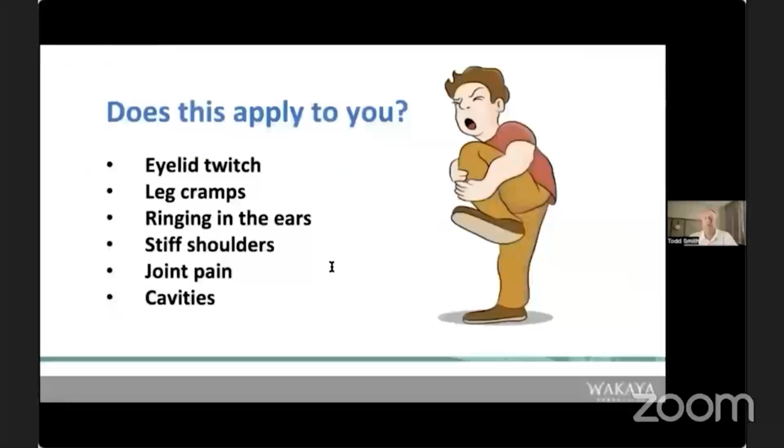So does this apply to you? Well, the question is, are you aware of the warning signs? We're all familiar with the warning signs on the dash of your car, right? That warning light comes on. What do you do? You reach over in the glove box, you grab out the masking tape, and you cover that light up on your dashboard, and you're good to go because that light's not blaring in your eyes anymore. No, you know that's not what we do.